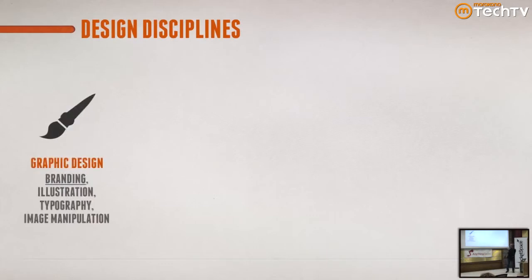So first and foremost, just like when you guys go to meetups and everybody comes up to you and says, I need a technical co-founder, right? I can't tell you how many times I've heard things like, we need a designer, or everything is ready except we need to create, accept user experience, right? Or things like that. So let's talk about the specific different disciplines in design so you can articulate better what kind of designer you need, because just like there's a big difference between a front-end developer, back-end developer, and a DBA, and a QA person, etc., there are probably even more shades on the design side of things.